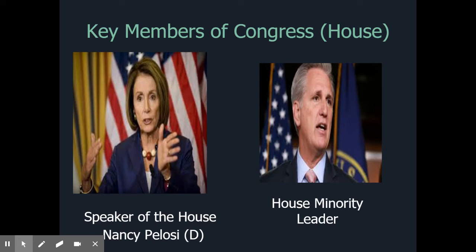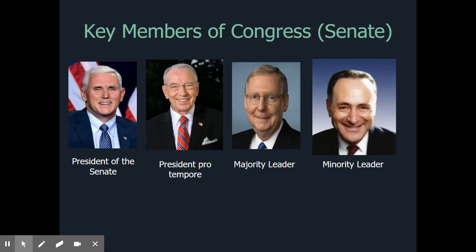The House Minority Leader is Kevin McCarthy today. He is chosen from the minority party, which is currently the Republicans, and he kind of does the same thing. He's responsible for appointing all of the Republican members of the House to their respective committees. It's also interesting to note that every committee is led by a chairperson, and the person that runs each committee is from the majority party. Also, the majority party, which is currently the Democrats today, has more members on each committee than the minority party.